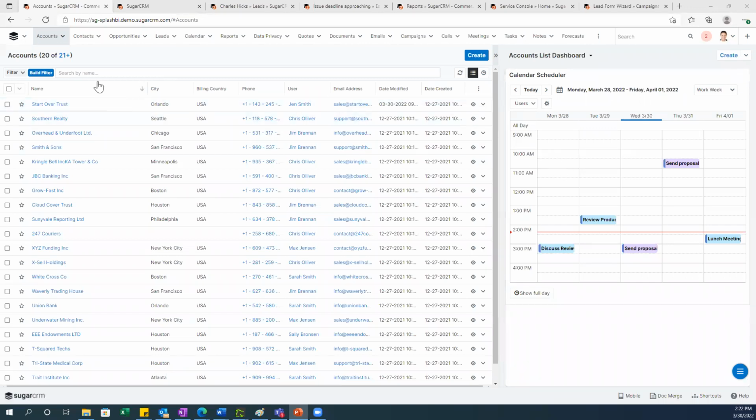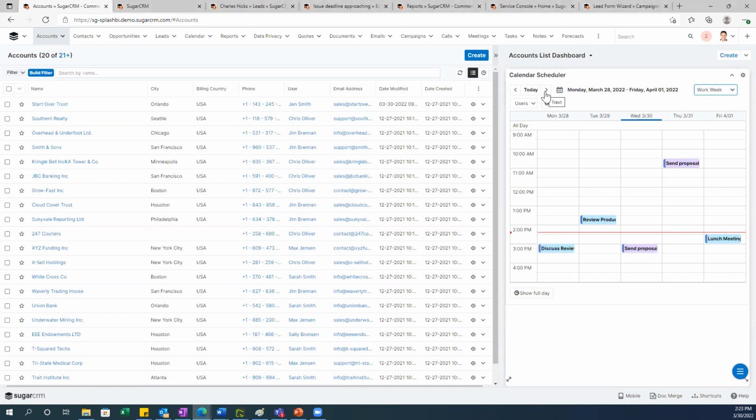So as you can see in my accounts module, I have an overview here of my entire work week. So I have upcoming meetings, emails that I'm planning to send out that I have set a reminder for, phone calls. I can set this so I can view this for the work week here.